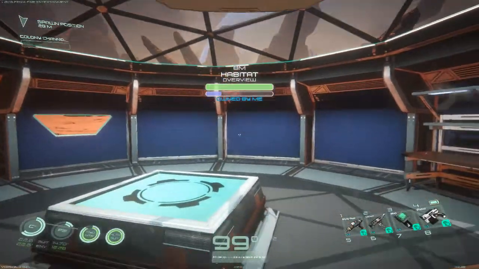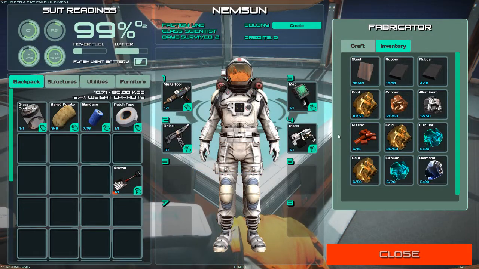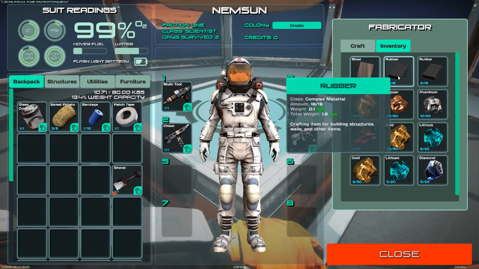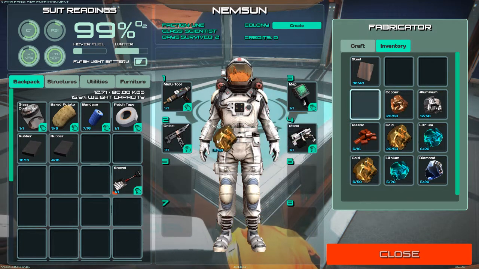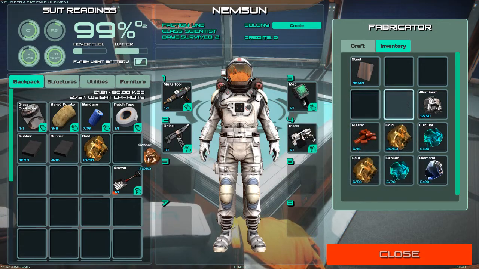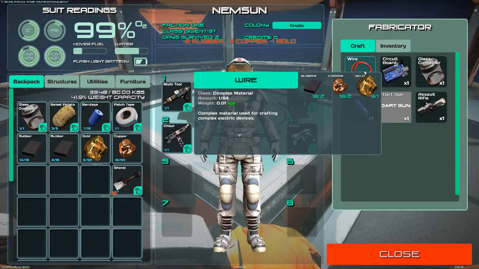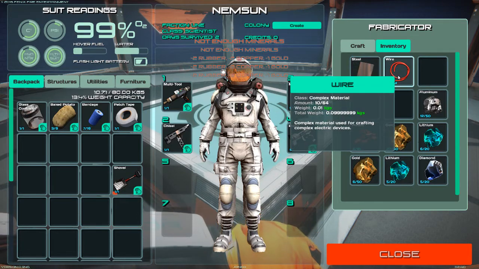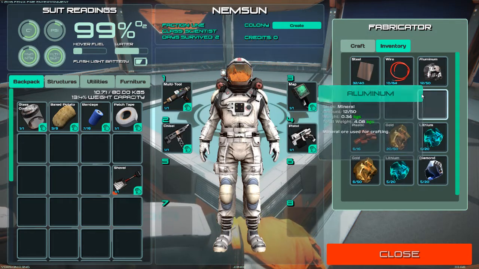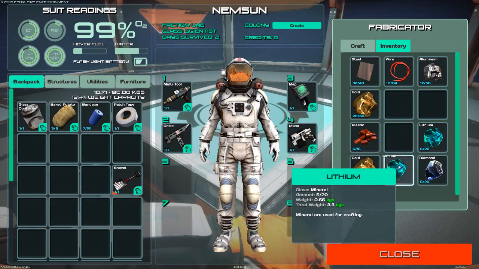Repressurize. So, after much collecting of materials, I finally believe I've got everything I should need, all in this space here. 32 steel. I need to make some wire, so let's do that. We need 20 rubber, 10 gold, and 20 copper to make some wire. Now that is in here. Wire. Let's make all of it into wire. I think that's right then. Inventory, 10 wire. Yep, that's right. Then we've got 12 aluminium, 20 gold, 5 lithium.